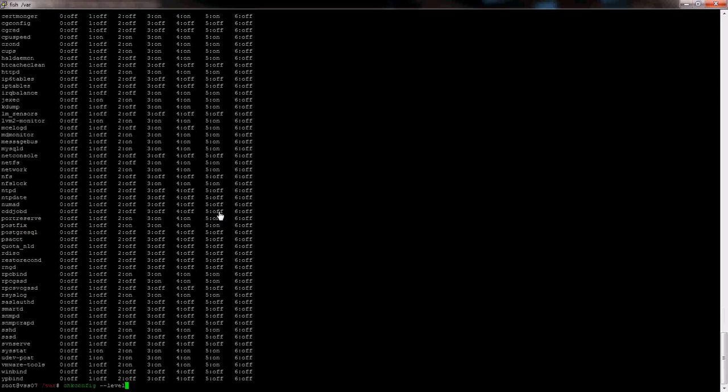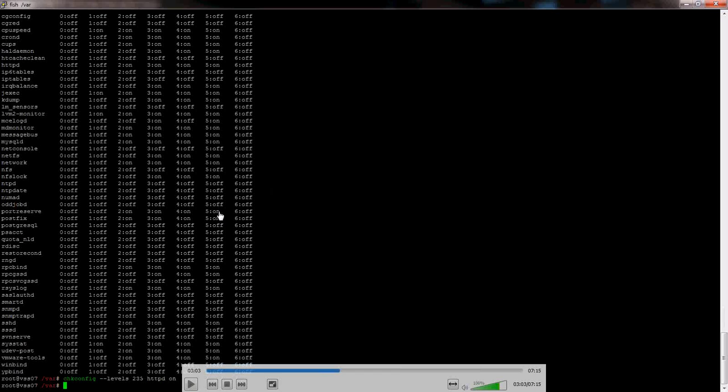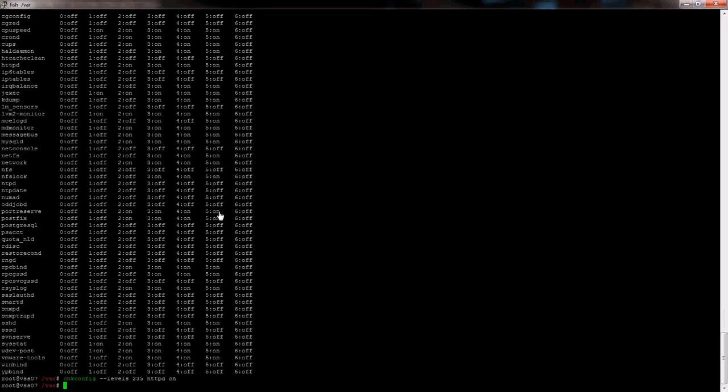So I'm setting the chkconfig level of HTTPD to be on. This command will set HTTPD, or WebDAV, to start automatically when it's booted.